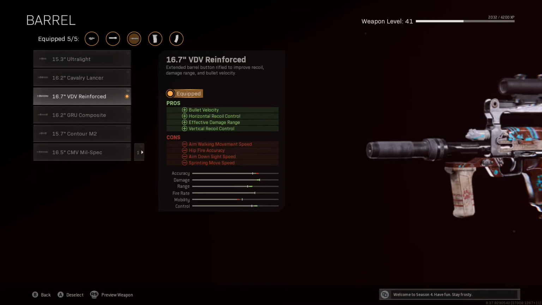In the barrel attachment slot, I am making the most of the new update to some of the barrels on the assault rifles, and the 16.7 inch VDV reinforced barrel does provide a host of pros, but also, as you can see, a host of cons. It will increase damage range by 18%, and vertical and horizontal recoil will both be reduced by 7%, and we get another boost to bullet velocity at 25%.